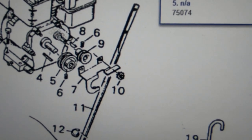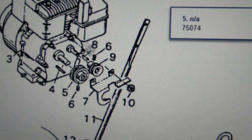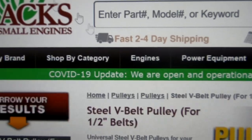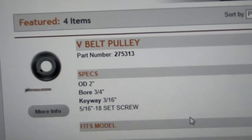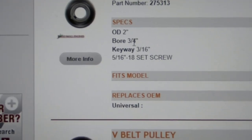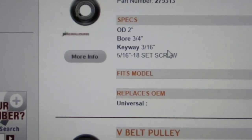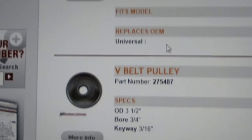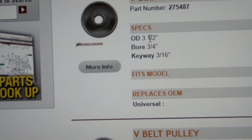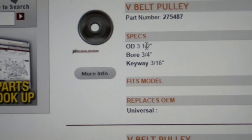You obviously can't get these replacement parts through Murray anymore. I checked several other sources, you know, for tiller parts and mower parts aftermarket, couldn't find anything. So I went to Jack Small Engines. He sells pulleys that have a 3/4 inch bore and a 3/16 keyway with a 5/16-18 set screw, which looks like that's what was on the other one. He's got a 2 inch diameter one, and he's got a 3.5 inch diameter one. So I went out there and measured, and a 3.5 inch diameter one would just fit.